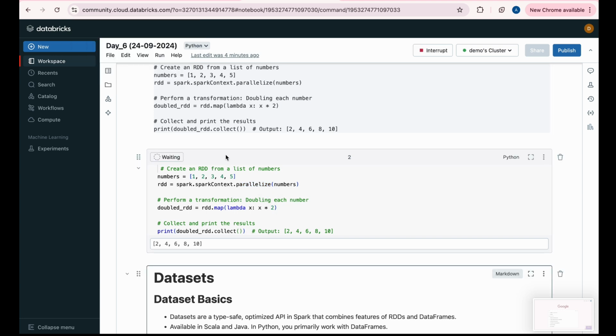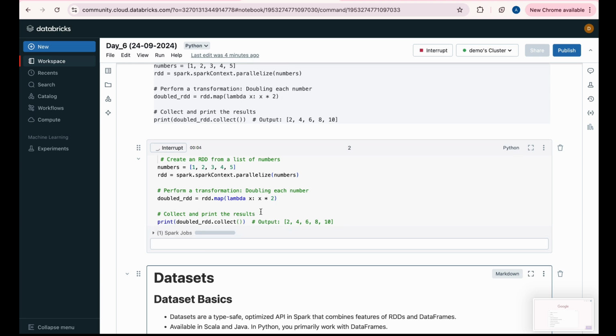So you have two options to run this. I'll let it run. I'll show that option won't be there once I have clicked. You can either press Command plus Enter, sorry, Command plus Return on Mac, or Control plus Enter on Windows, or you can press this play button to run as well.